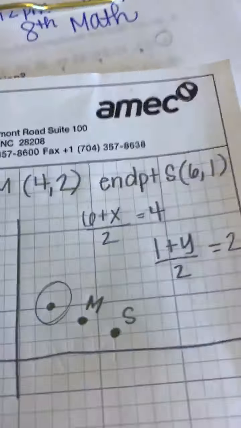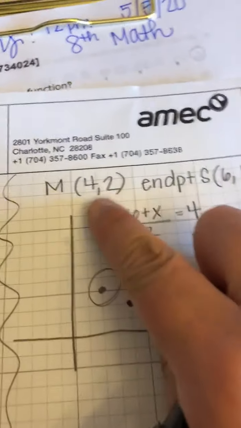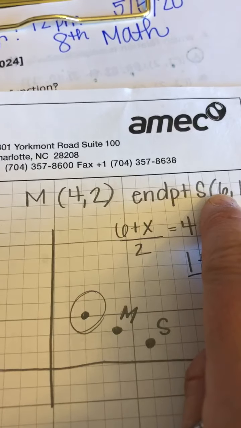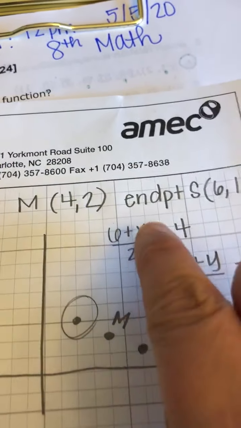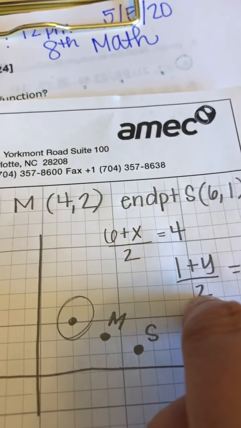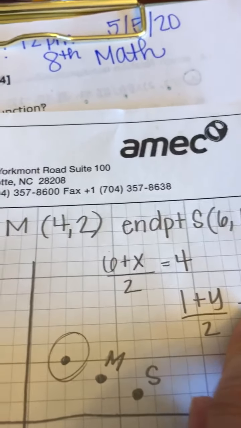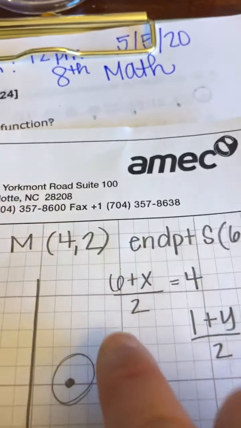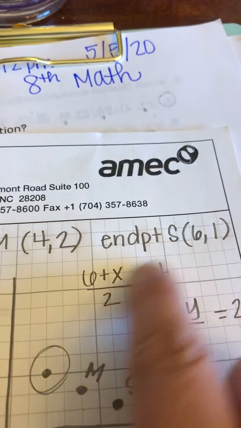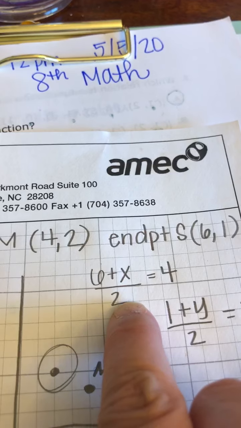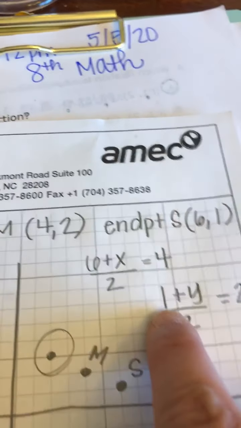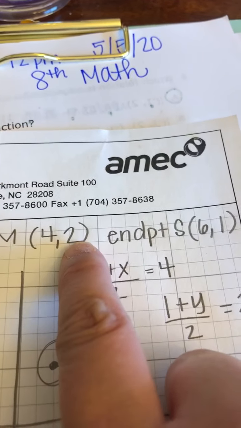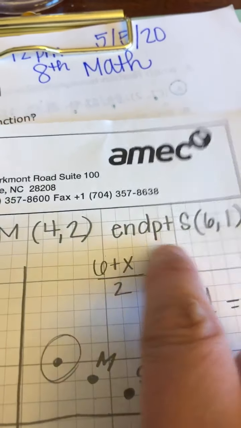For endpoint, okay, so I actually drew. This is where you're given a midpoint and you're given an endpoint, and you have to find the other endpoint. So the formula is your x is added together, divided by 2, your y is added together, divided by 2, and that answer is your midpoint. Well, now I have the answer, and I only have one of the actual numbers that are used in the equation. So you would do x plus an x you don't know, divided by 2, equals the midpoint x. And then the y plus a y you don't know, divided by 2, equals your y midpoint. And then you literally just solve.